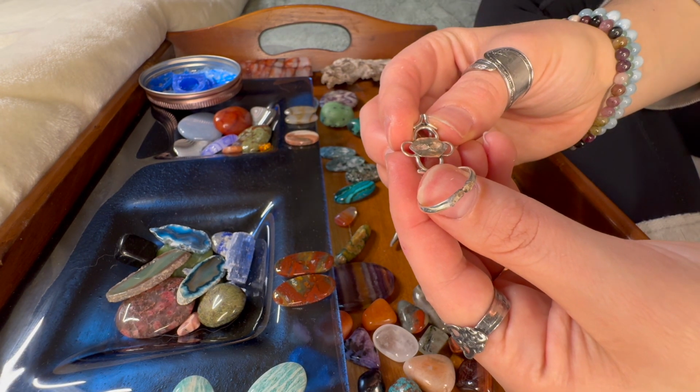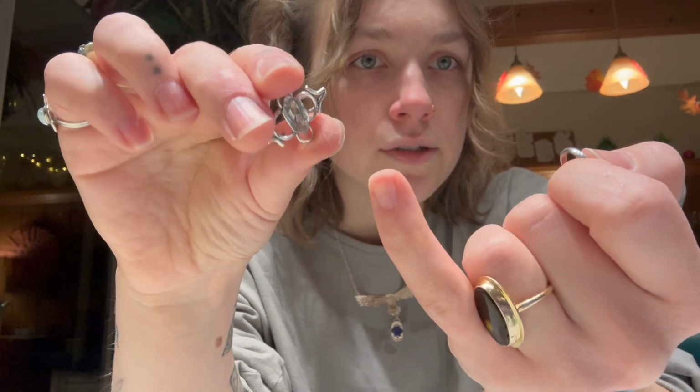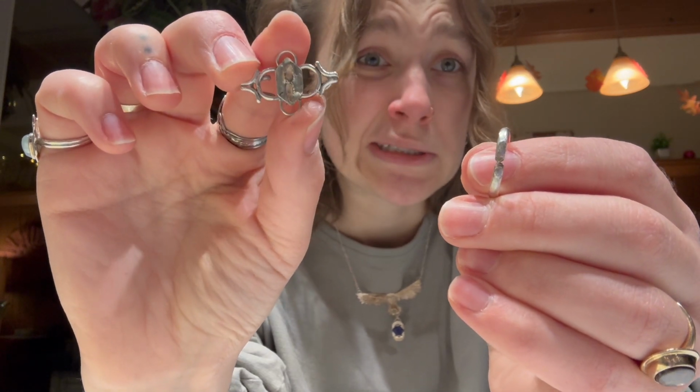That's tragic. So now I have to sand these flat and resolder. Very nervous about that.